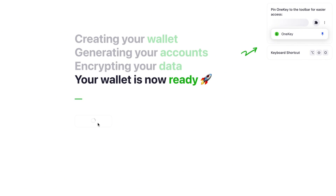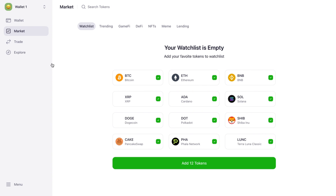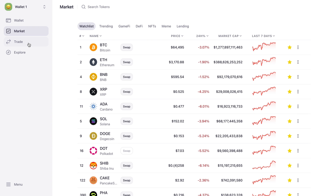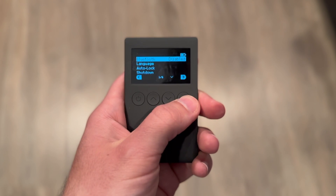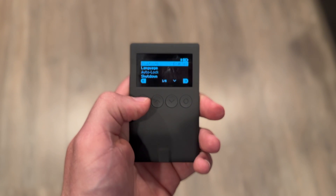What really makes the 1S one of my favorites is its software — the OneKey wallet app is one of the best hardware wallet apps on the market. You don't even need to buy a OneKey hardware wallet to use the app; you can download it now and use it as a hot wallet like MetaMask. To use the 1S with your phone, enable Bluetooth to transact wirelessly, or use the included USB-C cable connected to your desktop to initiate and approve transactions and update firmware.